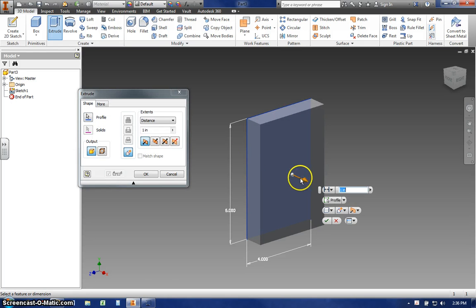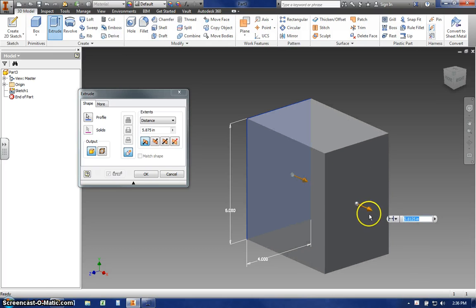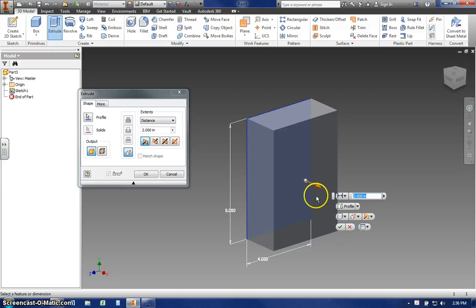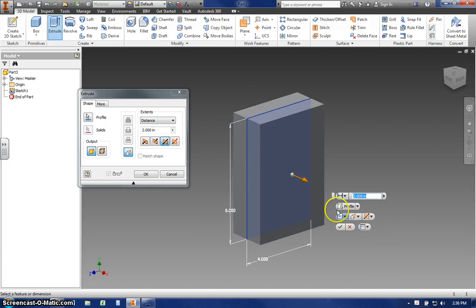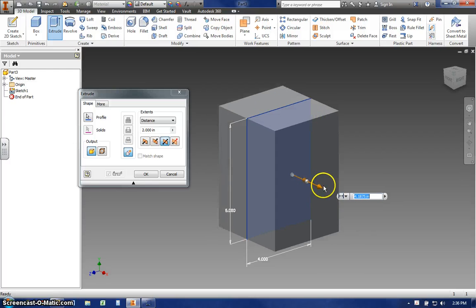Brings up a little context menu. You can grab this pointer and change this to whatever size you want to. You can also come over here, and I can extrude out the front of the rectangle. If I come over here, I'll pick the opposite direction. I can extrude out the back side of the rectangle, or I can extrude through both sides, symmetric to the front and the back.